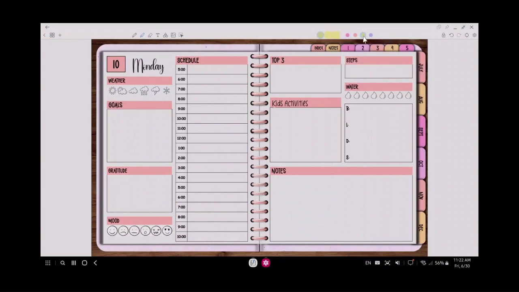Actually, we can use this yellow. Okay, so, oops. There we go. I'll change it to blue. And this down here is how strong I want that blue to be. So if I want it to be a little bit see-through, the opacity change, I'm going to scroll down there to the bottom. And then when I click my little water droplets, I can still see the water droplets underneath. So that's how I would record how many glasses of water I've drank.